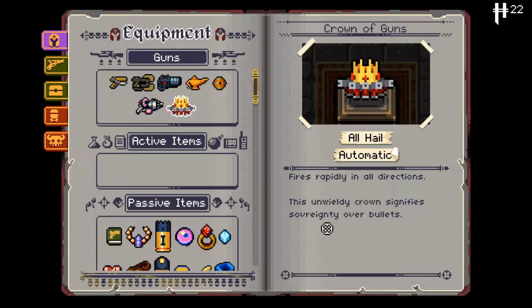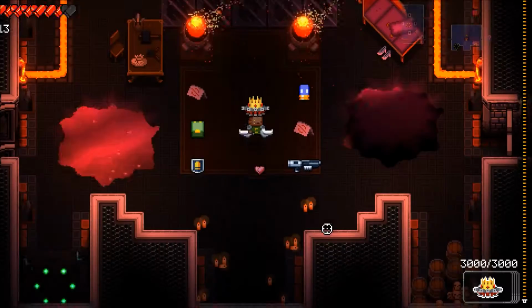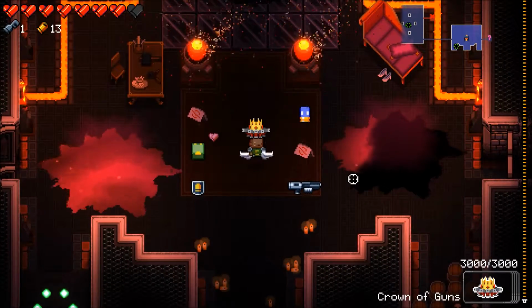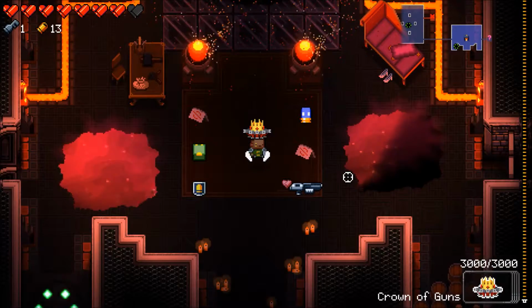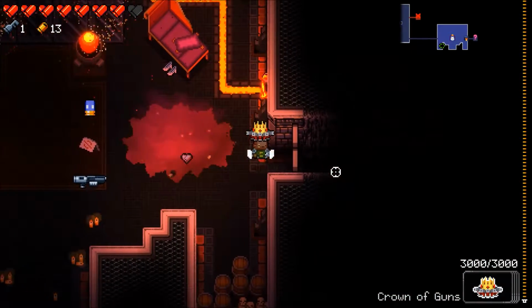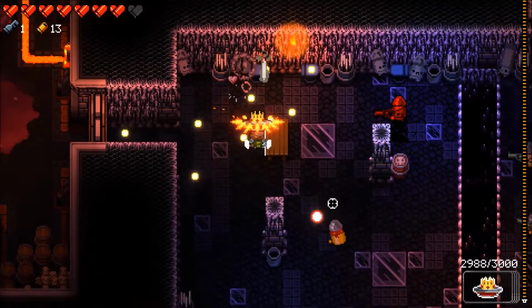Oh, it's a gun. Okay. Fires rapidly in all directions. Oh, I thought it was going to be a passive of some sort, but it is a gun. That seems better for room clearing than for bosses since it fires in all directions. Let's try it.